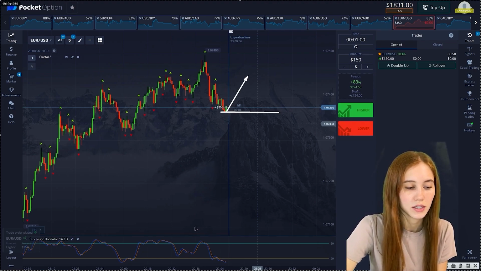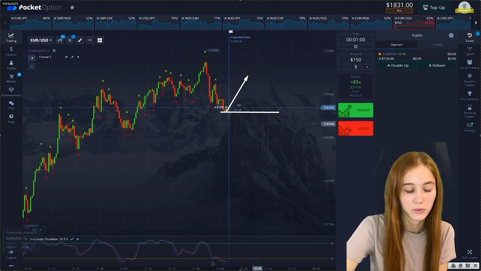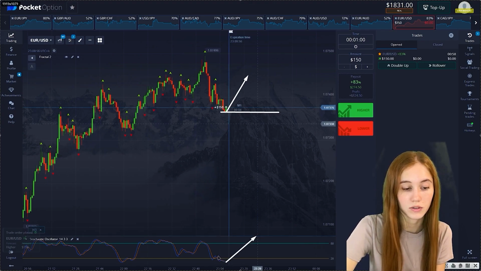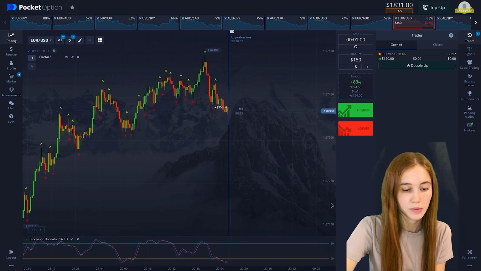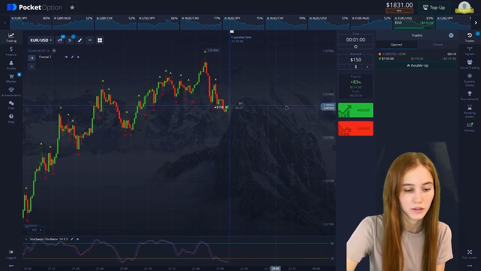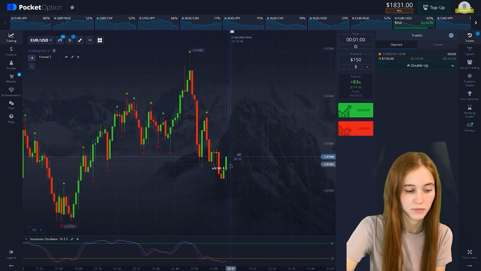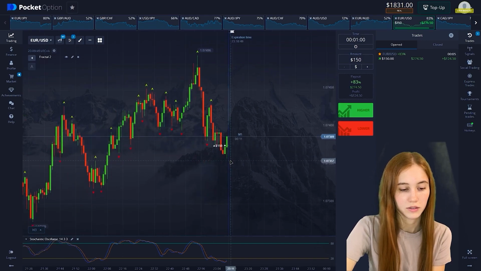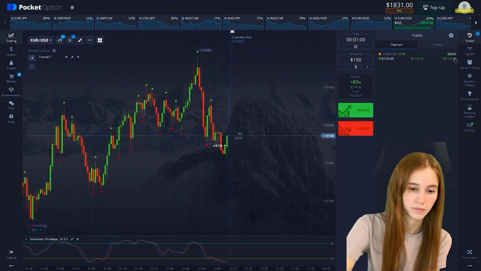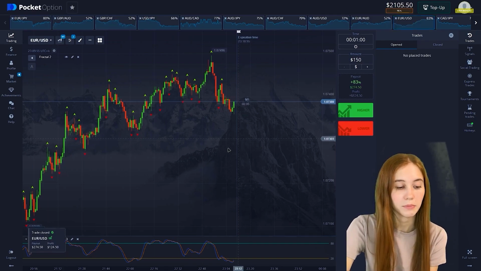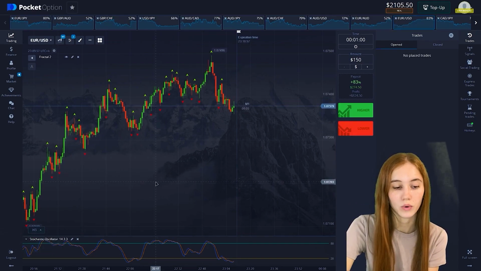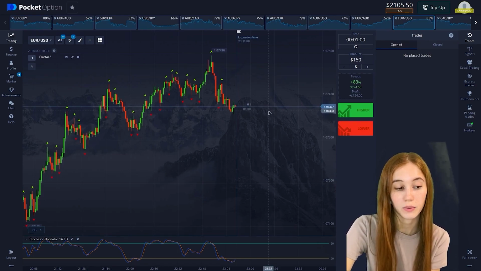We can also see from the stochastic that we are in the drawdown, but if you look closely, the blue line soon begins to intersect with the red one. That indicates change in trend. So at the moment the chart is growing. 13 seconds until the end of the deal. And growth continues. 2 seconds left. Yeah, plus deal, good. Profit is $124. I suggest switching to our last concept.